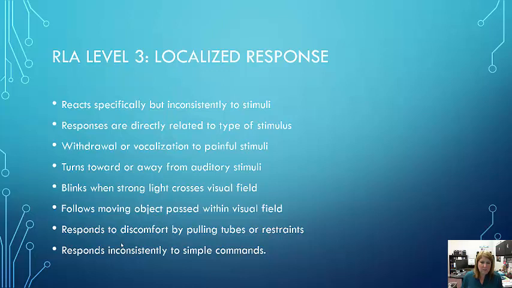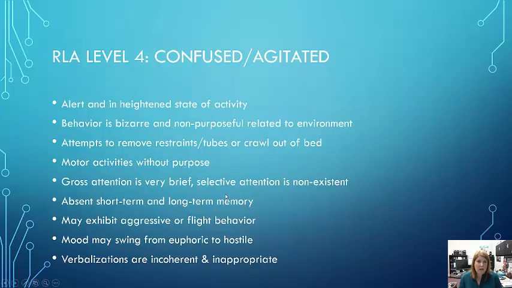There might be blinking, they're following the moving object. So their eyes are open and they're able to follow the moving object, yet they might not be talking to me, or they might not be moving when I ask them to. And you could have eye responses without having verbal responses or without having motor responses. So they don't necessarily all come in together depending on the patient. And then at level 4, which is where we're going to stop this particular part of the lecture, but it does go on, I believe, 8 or 9 levels.